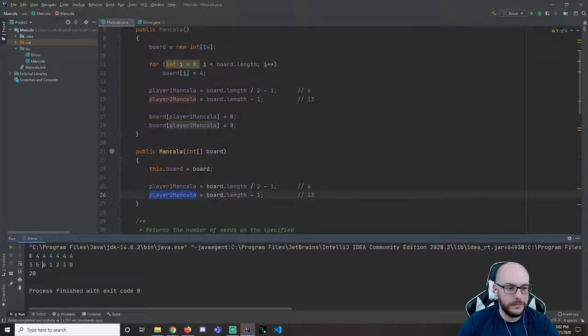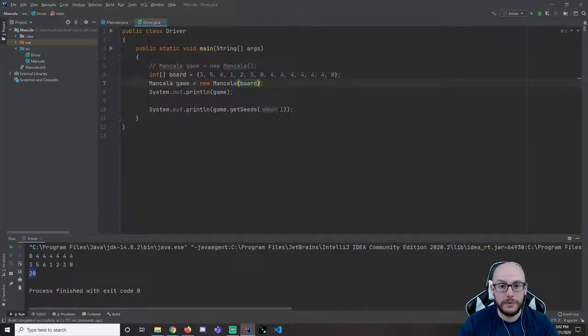And here we go. All right, this is player 2's side of the board. This is player 1's. 3 and 5 is 8, and 6 is 14, and another 6 is indeed 20. Okay, that looks pretty good. I am going to flip it real fast, and we know from prior experience that we should be getting 24 here. And I sure do. So that is why I would include a constructor like this, is solely to set up scenarios for you to test, right? To test to make sure that your program is working.